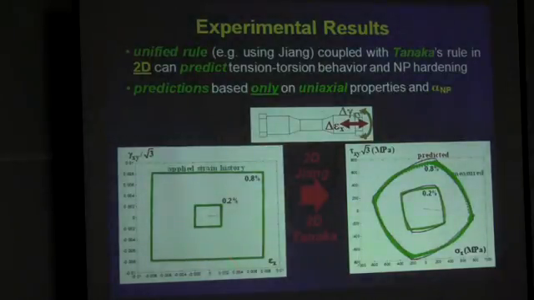This, for instance, is the path for the square path, and actually if you use a linear kinematic model, it works very nicely, even including non-proportional hardening in there. The interesting thing is that all the simulations we're performing are in 2D. So once you use that 5D subspace, you just remove some lines from the vector, and you can perform all the simulations in 2D, not in 6D, and then extract the values. So these are very fast.